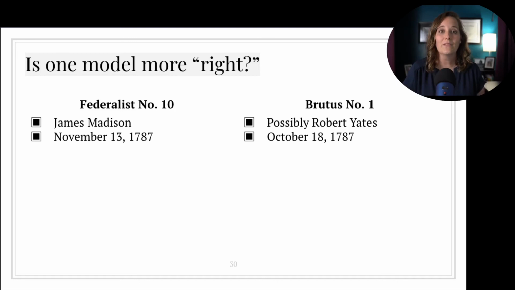Over the next couple of times in class, we're going to be analyzing two different documents, Federalist Number 10 and Brutus Number 1. Federalist 10 was written by James Madison as an argument for the people to vote to ratify the new Constitution of the United States. The other document we will analyze is Brutus 1, which was written by someone who was against ratifying the new Constitution. While historians have a few ideas of who wrote this letter, they can't be entirely sure. But again, we'll look at these both in class over the next few times where we meet.